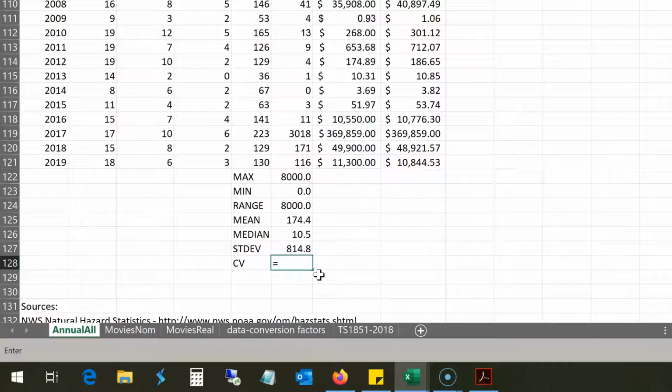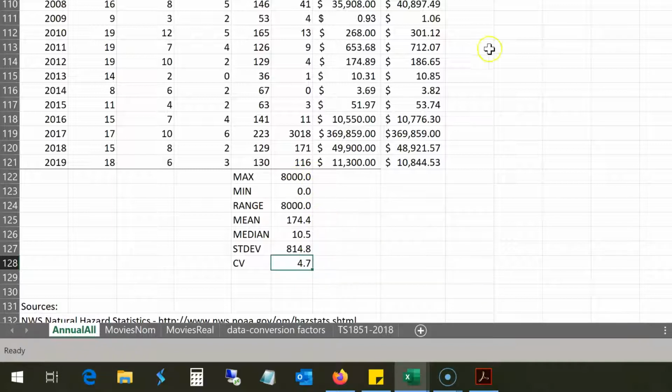Essentially, it's a measure of the variability in the data, but it's dimensionless, which means that you can compare data sets that have very different types of data, very different ranges of data. I'll compute it right now, but you'll see what it means in a second. It's a very simple one. We take the standard deviation and divide it by the mean of the data. We'll come back to this in a second.